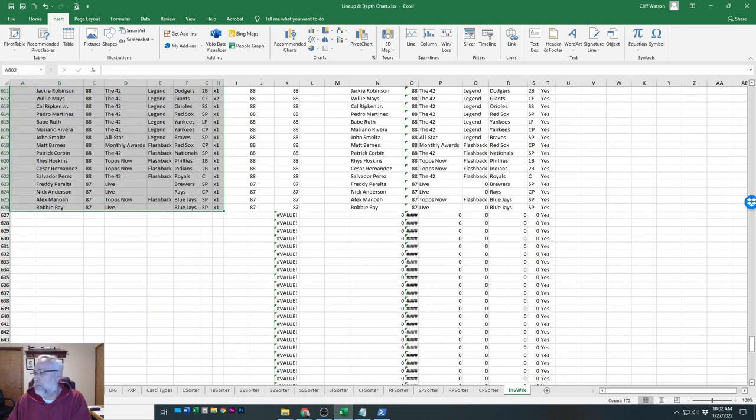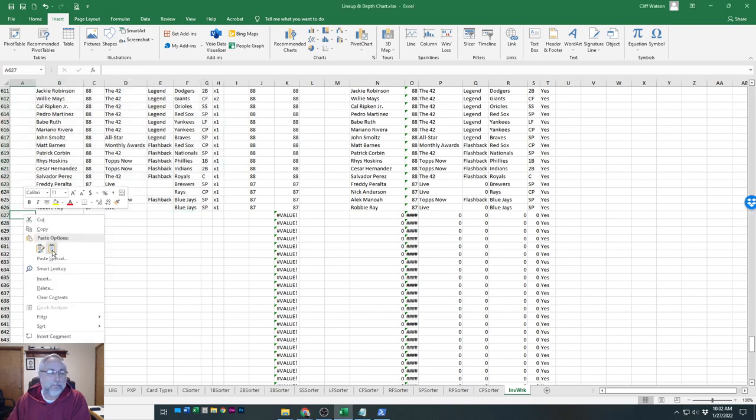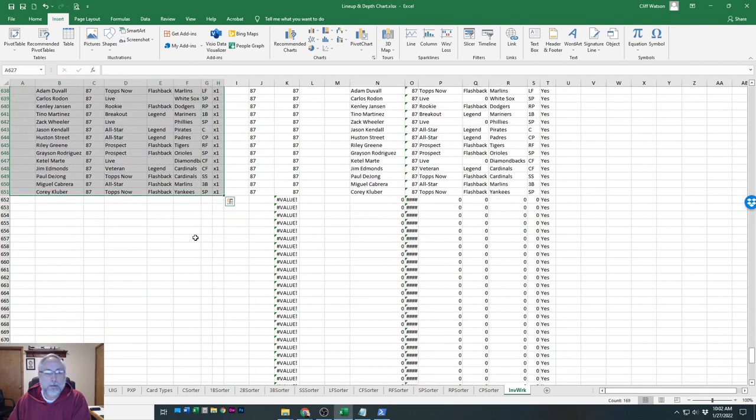Okay, page 26. And we're in the 87s. And we're getting close. 86s.